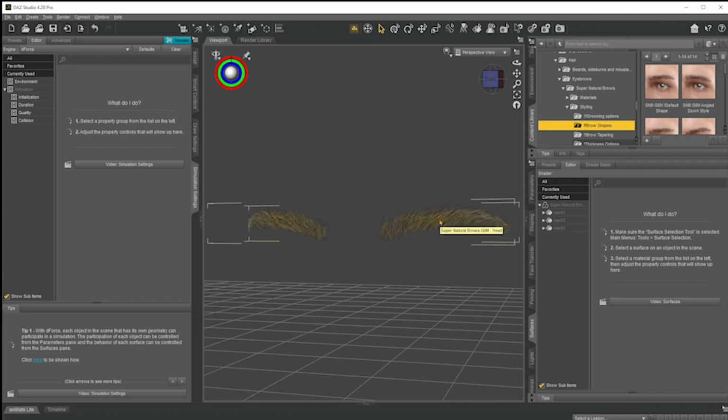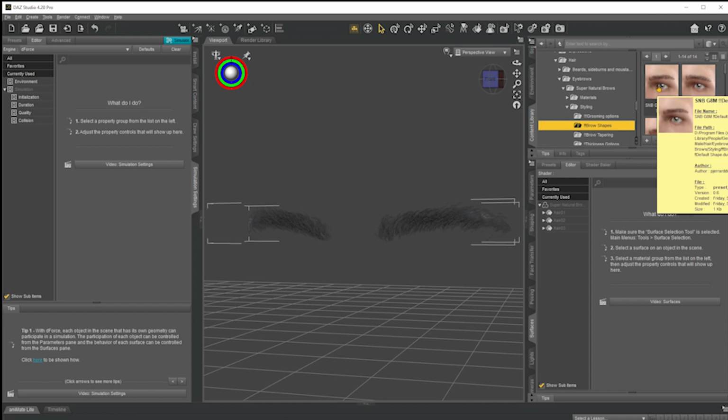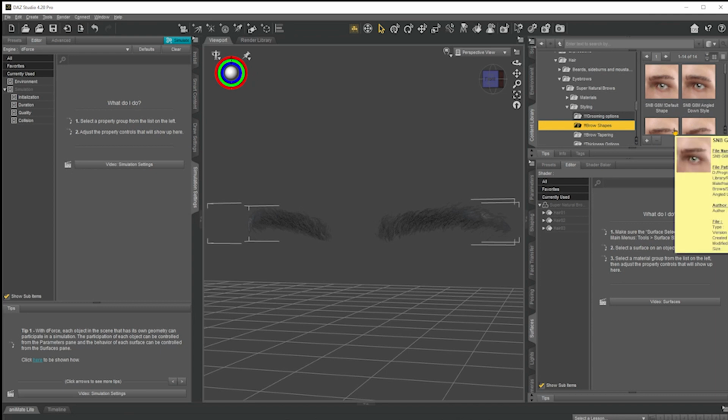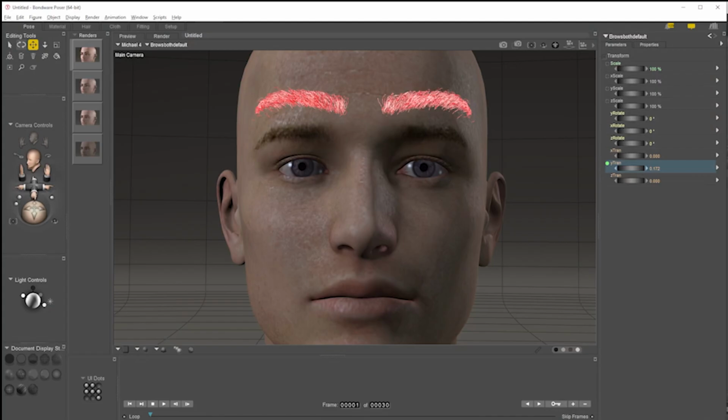Now, there are 2 ways that we could deal with that. There's the one that I did, and then there's the one that I've never tried that in some ways would be more elegant, but in others could be bad. The elegant way is to export every single one of those brow shapes as a separate OBJ file, and then add them to this brow as morphs.